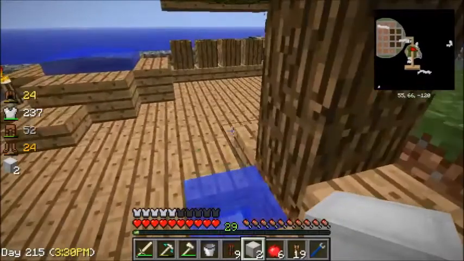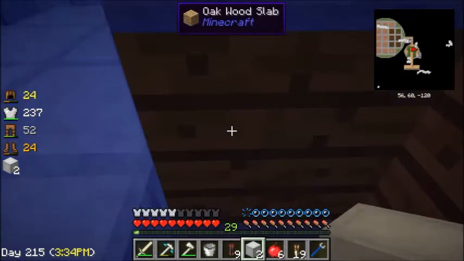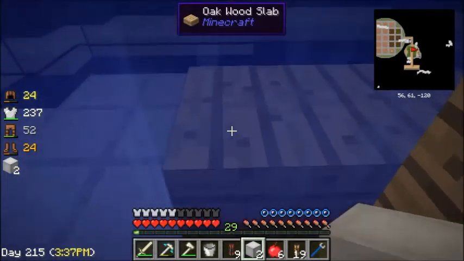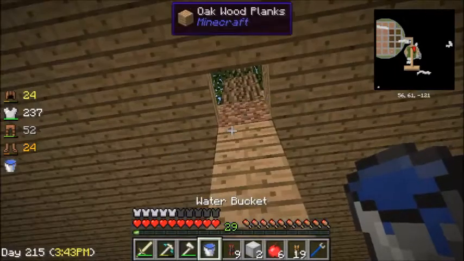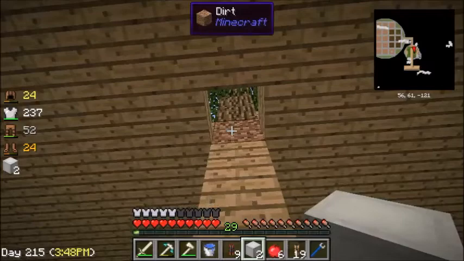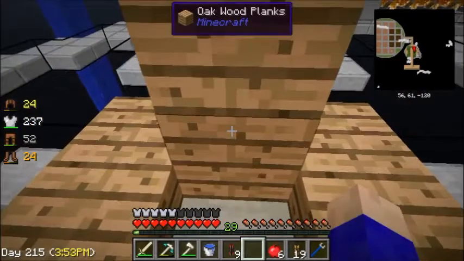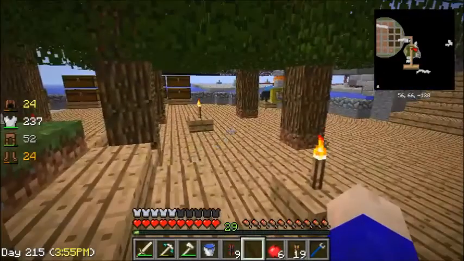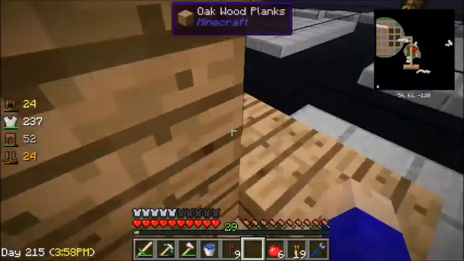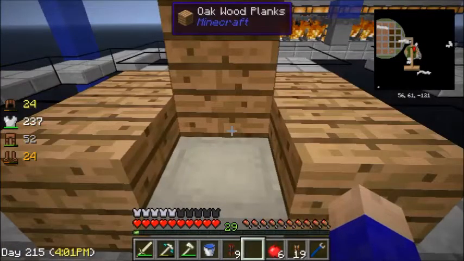We're going to go downstairs to place these. First, let's get this water out of the way. First one goes right there. Second one goes right here. And space to go up, shift to go down. Which means we can tear up all this and replace it with stone slabs.